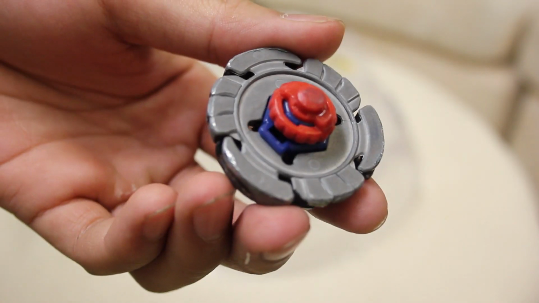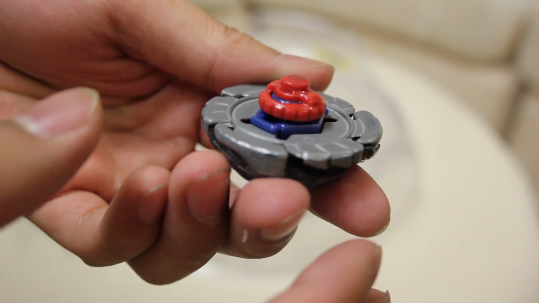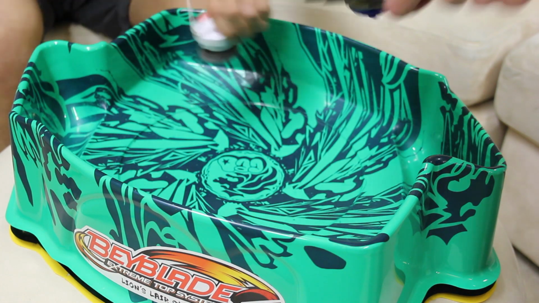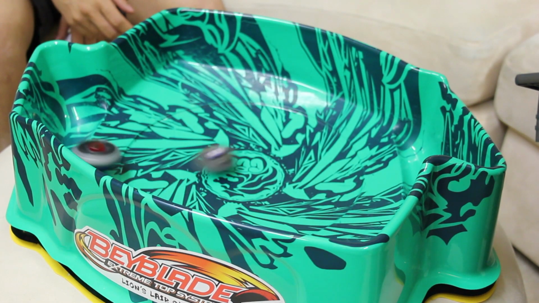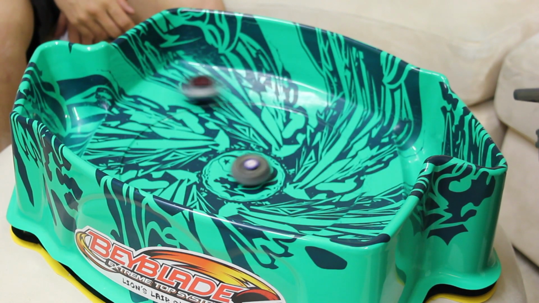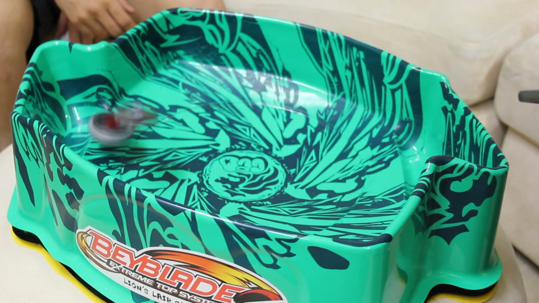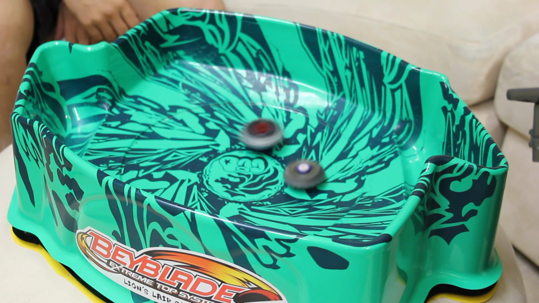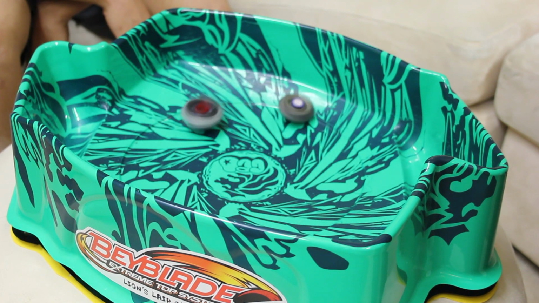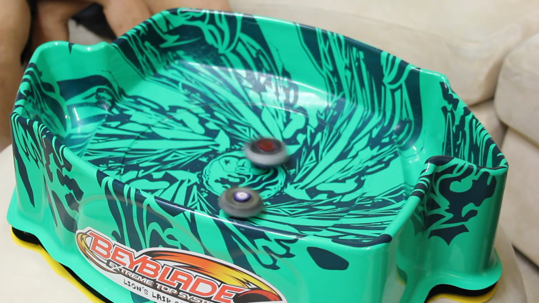Okay, so a lot of things to do with this flat tip. It gets dirty. All I have to do is rub it against something to clean it. So 3, 2, 1, go. I just cleaned it. So as you can see, it's a lot faster now. See that double jump kill? With a cleaner tip, I can spin longer. Hopefully.